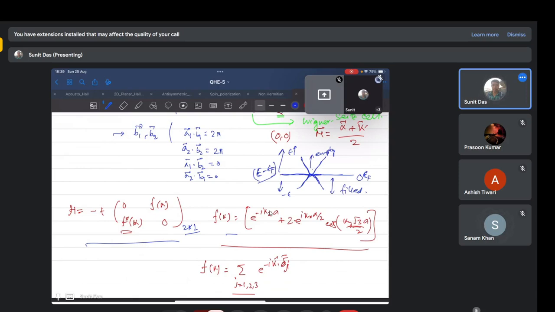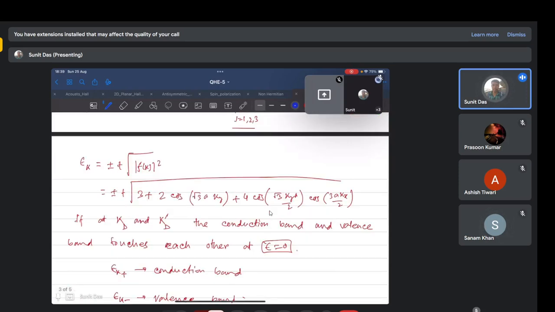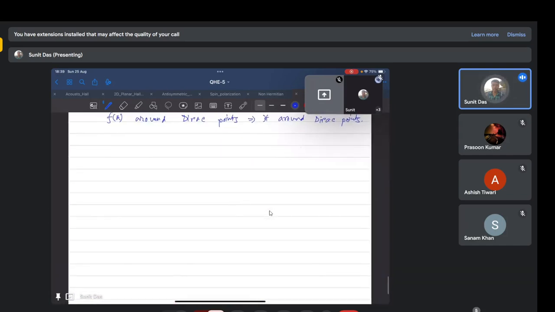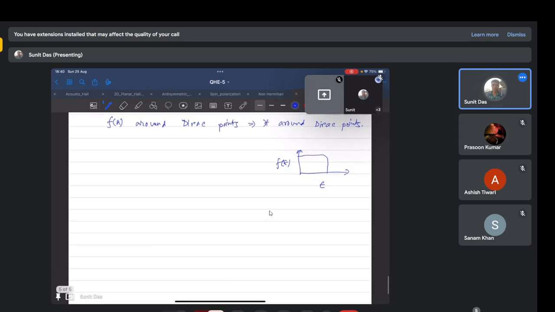Now again, I'm deviating a little bit, but let me explain. I think this will make things more clear. So if I draw the distribution as a function of epsilon, let's say I'm drawing the Fermi energy distribution at exactly zero energy. So this is zero energy, T equal to 0, and this is mu, right? And along this, energy is increasing. So okay, I'm not calling it mu, epsilon F, Fermi energy.